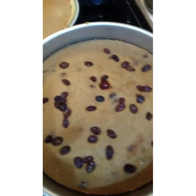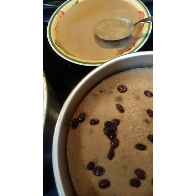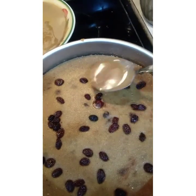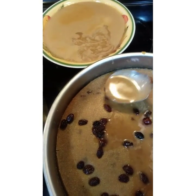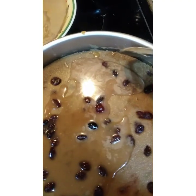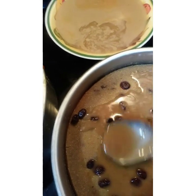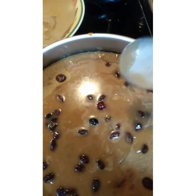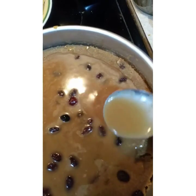My pudding is almost finished baking, but I told you I was going to put the liquid — the oil that I made from the coconut milk — on top. So you put it on top like this, and try not to let it go around the edges; try to stay in the middle. Then I put it back in the oven for another 15 minutes and then my pudding will be ready.